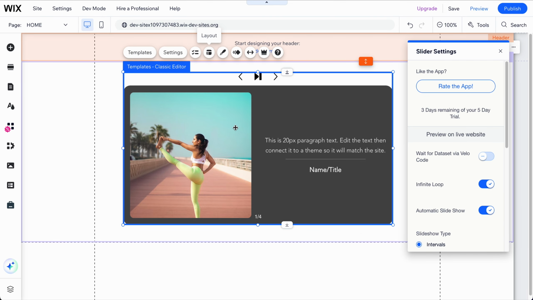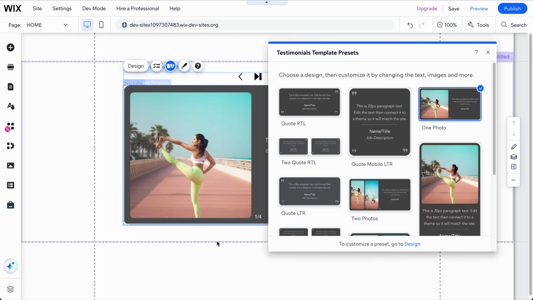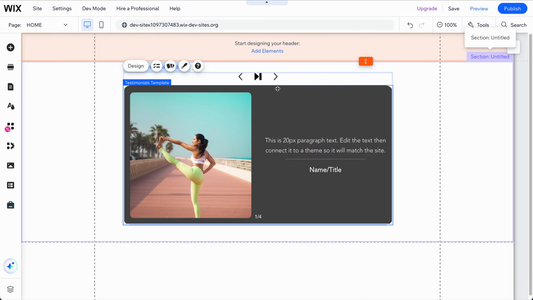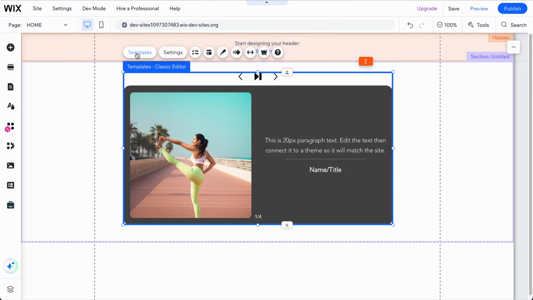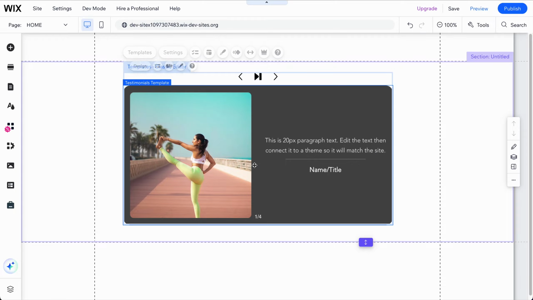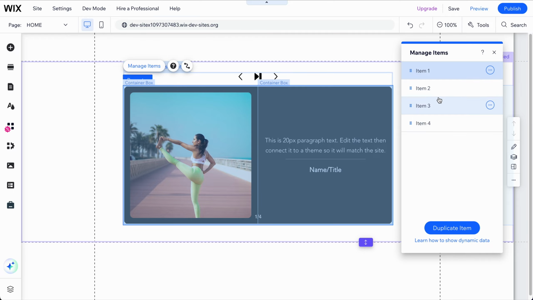So let me just change the presets into, no, let's keep it. I want to show you how you can connect your repeater to data. I click on the widget inside to get to this preset thing we talked about, and then I can click again and I get the repeater. Here I can add items. I can remove items as well.